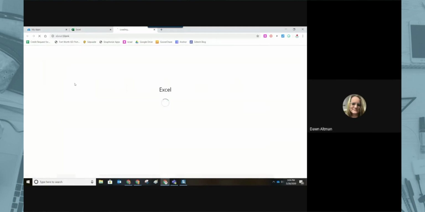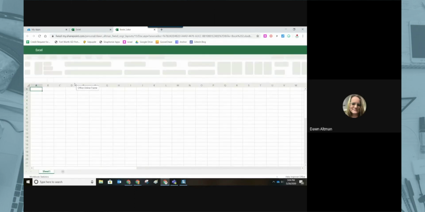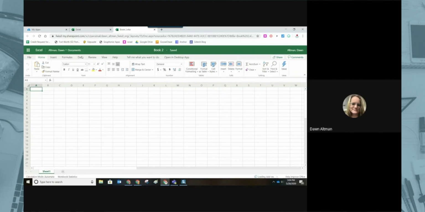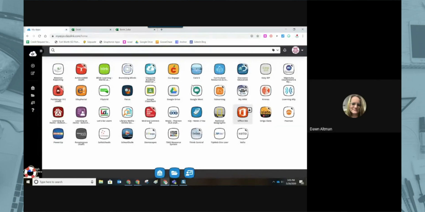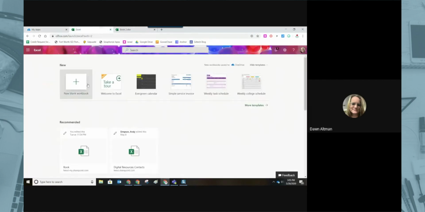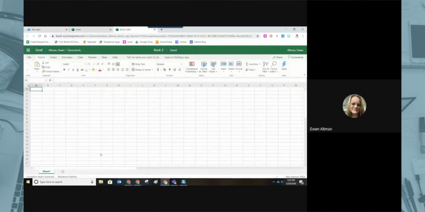So I'm going to click one time on that plus sign. This is going to generate and create a workbook inside of my Office 365. All of these documents are going to be saved in your OneDrive. Google has Google Drive. Microsoft has OneDrive. So you are able to access this anywhere on any computer as long as you sign in to your district account. So as long as you see this, I can click on this anytime at any computer, and then I would be able to go to Excel, and I'd be able then to see my documents.